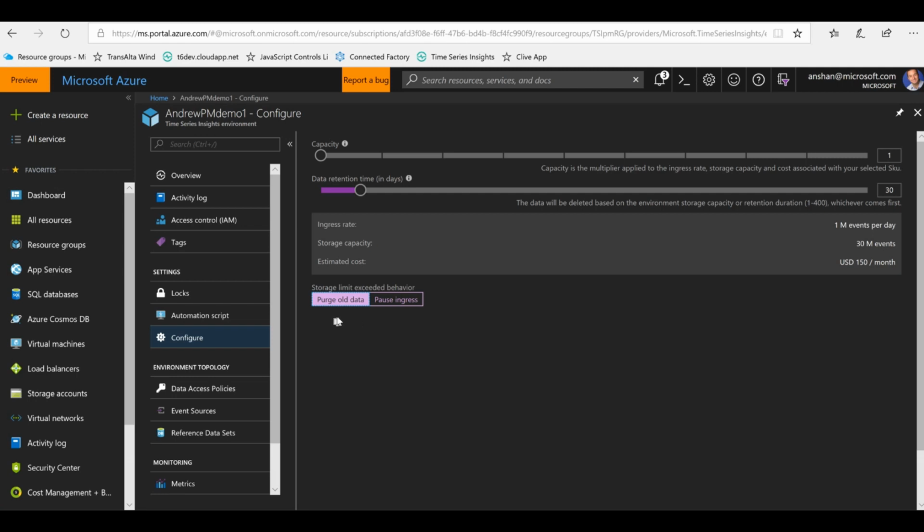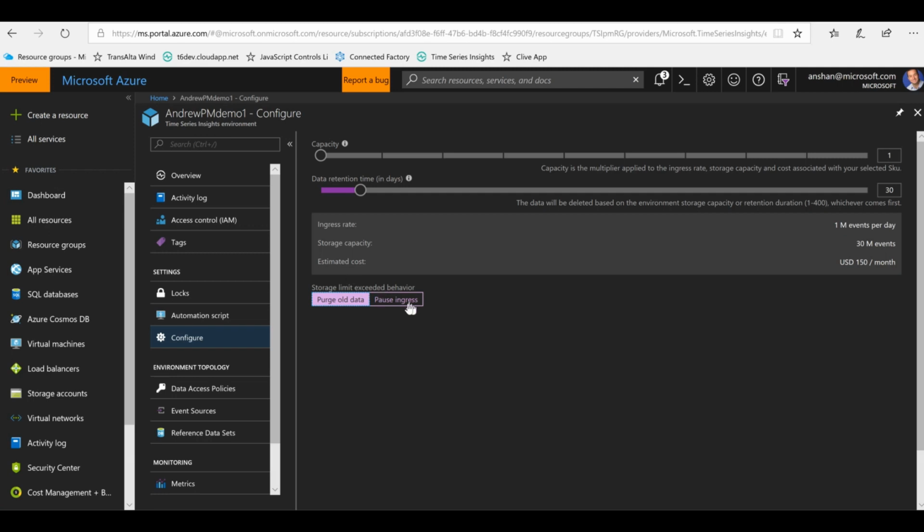Now, the last thing you'll note is that you have the ability to change the behavior of a Time Series Insights environment when capacity is reached in this configuration blade as well. By default, when your capacity is reached in your environment, we will purge the oldest data from that environment to make room for your freshest data, which generally speaking is what most of our users have expressed they'd like Time Series Insights to do when that occurs.